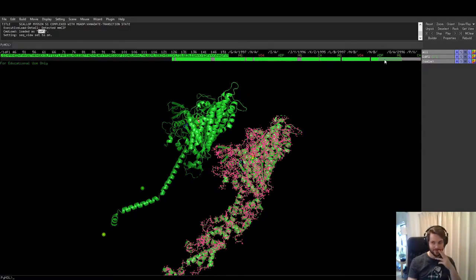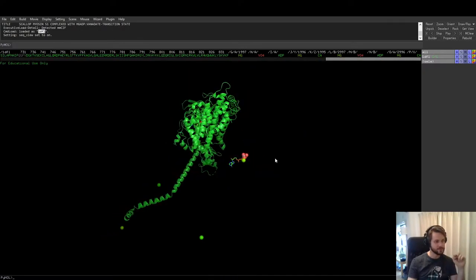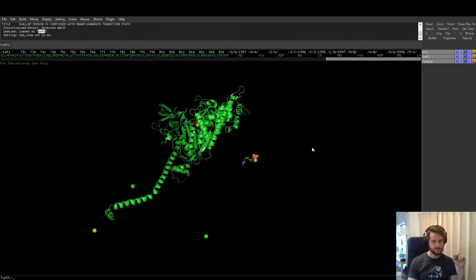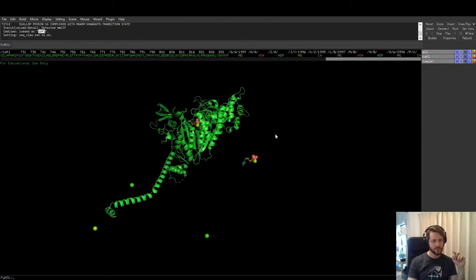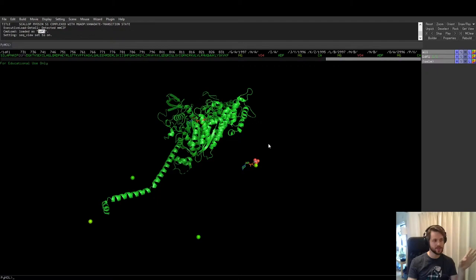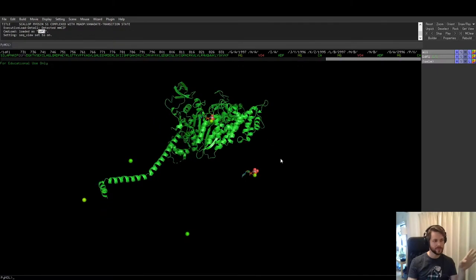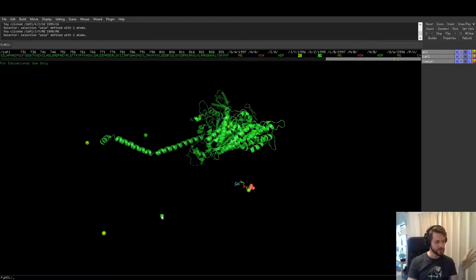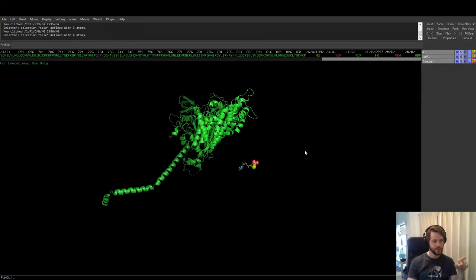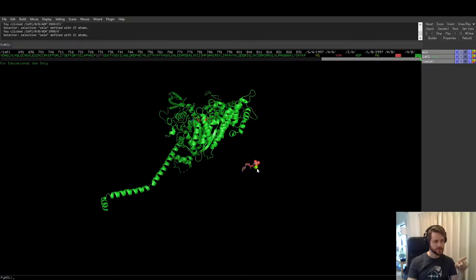So then right click and remove. Okay, so what you're left with is only the chain A, and you see there are some extra molecules. What you can do is just click on them and select them, and it would show you on the top which one that is, and you can again right click and remove. And also this one, and this one, right click, remove. Okay.